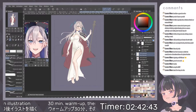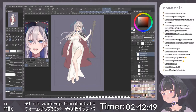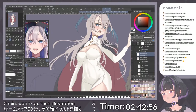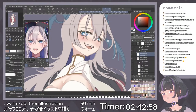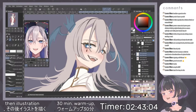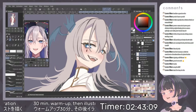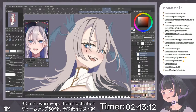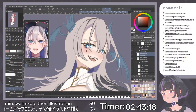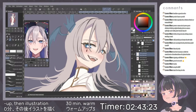Hopefully I can get faster at getting through this process, because I'm still not very good at it, even though it's leading to results that I think are pretty okay, actually, surprisingly. Like, that face and hair doesn't look the worst, which is more than I can say for a lot of stuff that I've drawn since I've started, even just the digital stuff in the past year. I might let this sit for a while. I'll keep working on it, but I might let it sit for a little bit.